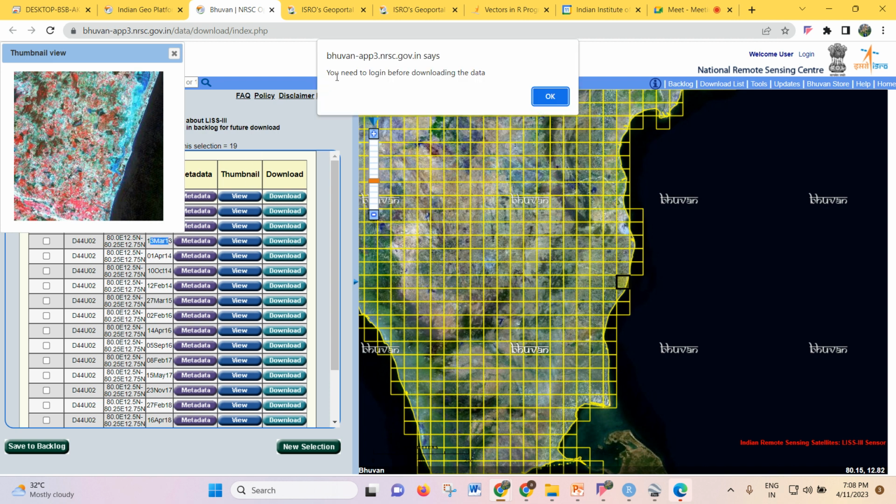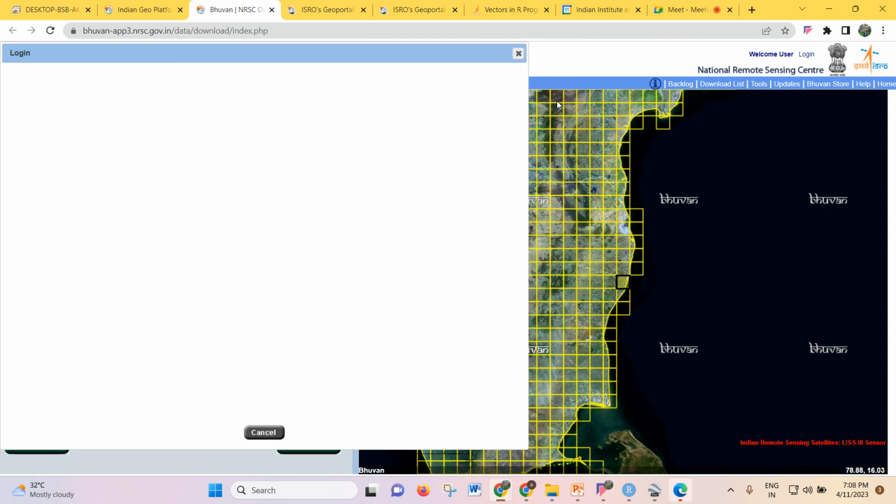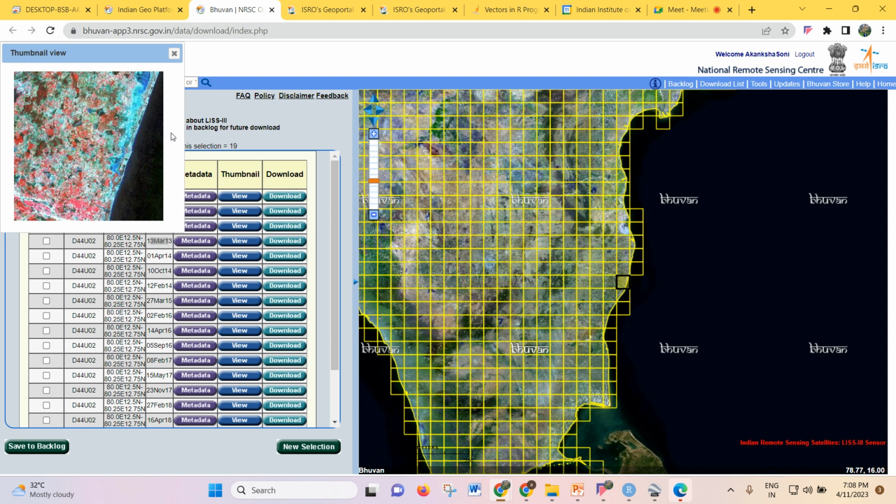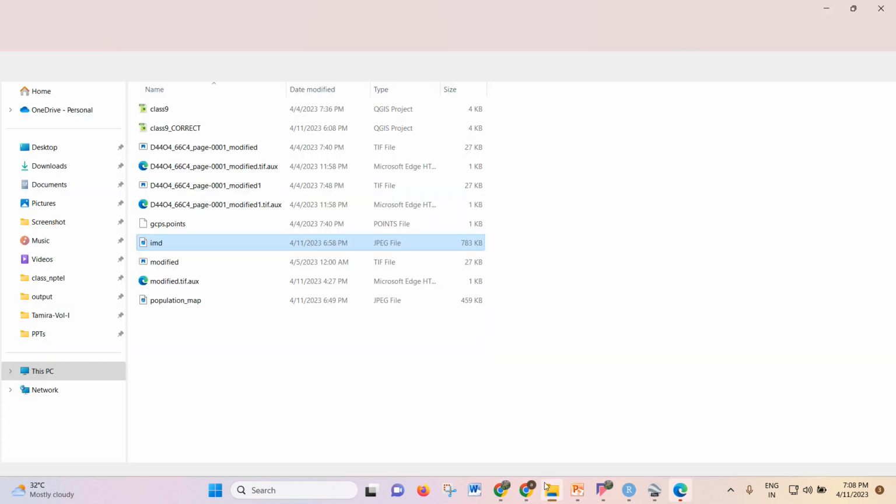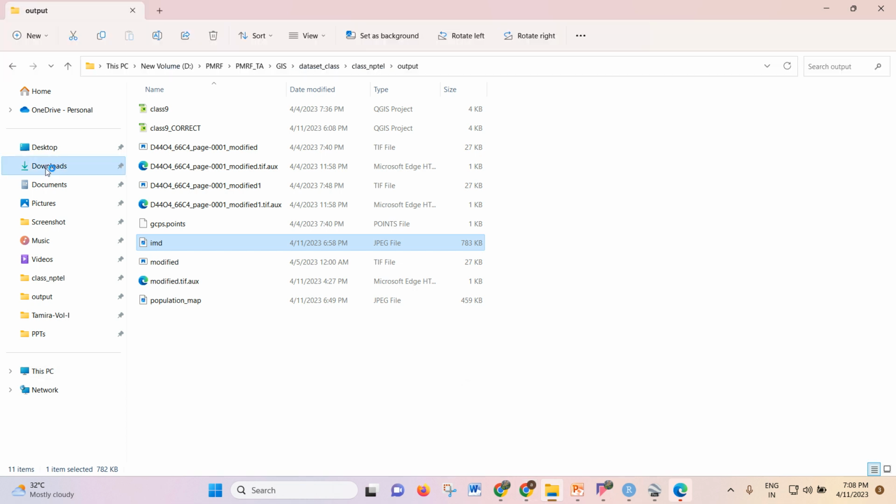To download, you need to log in. It is asking, okay, I will log in again. I already have logged in. Now it has been saved in my download option.